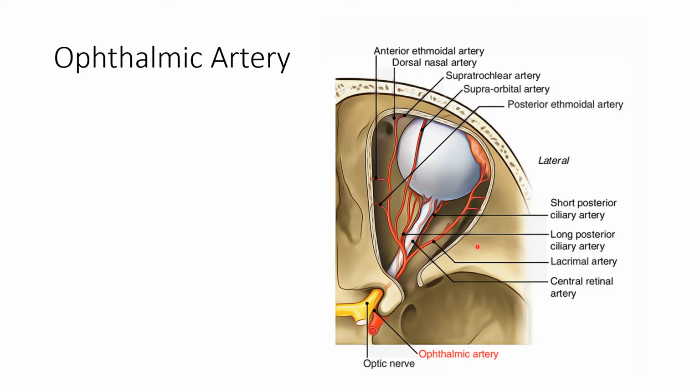And the second one is the lacrimal artery, which goes to the lacrimal gland. And medially, if you see, you can see the long and short ciliary branches and the supratrochlear and supraorbital, and here you can see the ethmoidal branches, anterior ethmoidal and posterior ethmoidal. These are all least important. The most important one is the central artery and then the terminal branches. That's all about the ophthalmic artery and the origin. These three are very important.